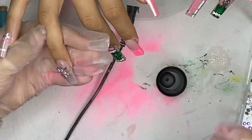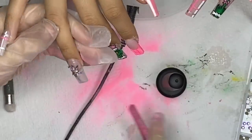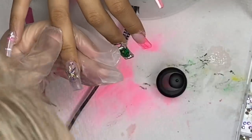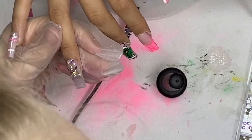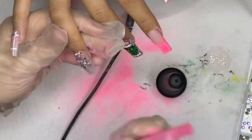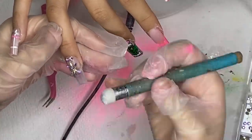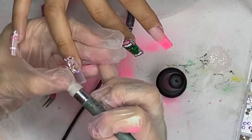If you're OG and used to watch me when I first started YouTube, I was using the gummy jelly from E Nail Couture, which I was using earlier for the sweater nails, just for the diamonds, and it would come out so bumpy and messy. So now I only use it when I'm doing a full diamond nail. But for diamond designs, I always use my Zuleys bling.